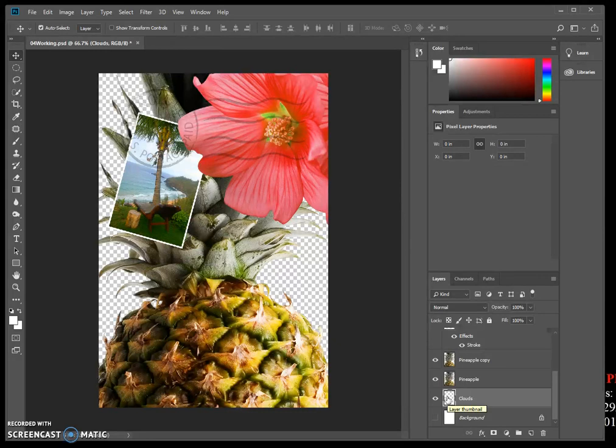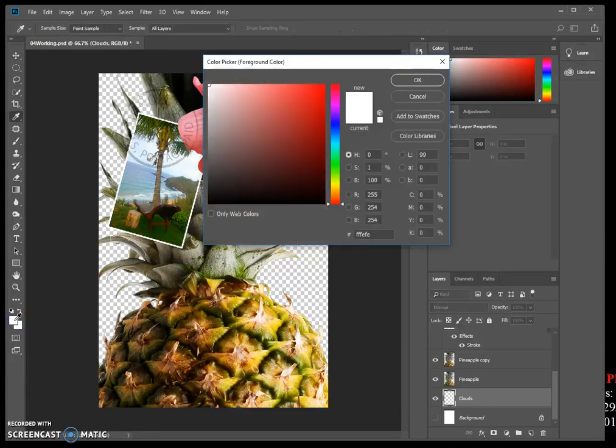We're on page 86. In the Tool panel, click the Foreground Color Swatch. Here's your Tool panel. I've got a lot of questions. Where's my Tool panel? This is your Tool panel. These are all panels. This is your Tool panel. This is your foreground. This is your background. We need to double click the Foreground Swatch. And then it wants you to choose a light blue. So you can click inside of here and drag to find the basic color set that you want. And then once you find the basic color set, you can go light or dark depending on that color set.